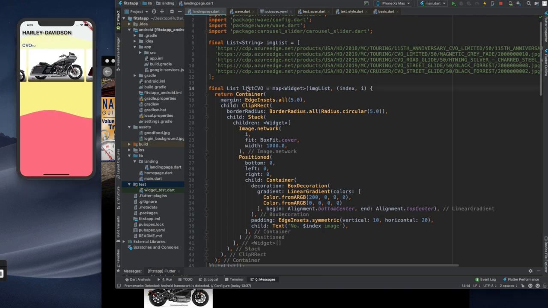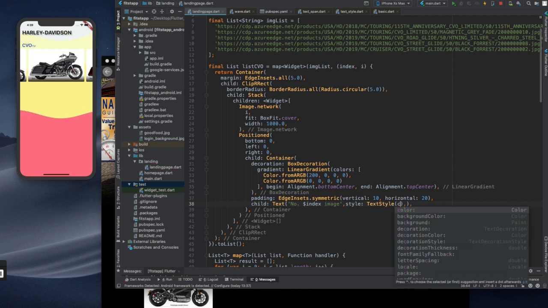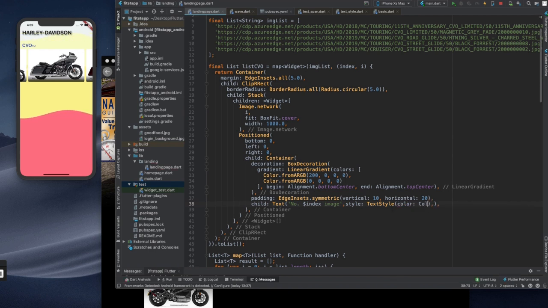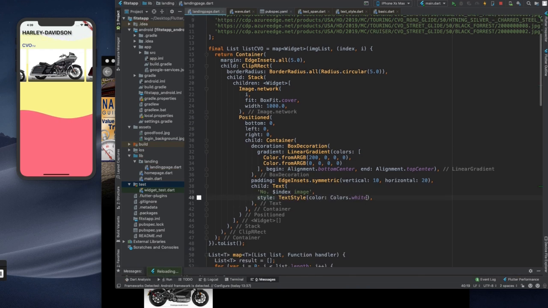So up to the list CVO, where the text is, we're going to give some style. For the text style, the color will be white, and the font size will be 20.